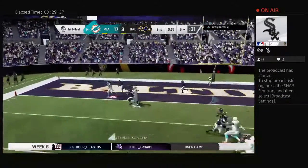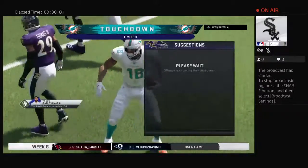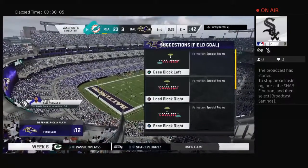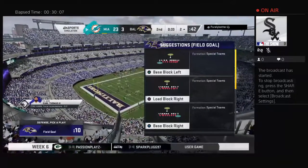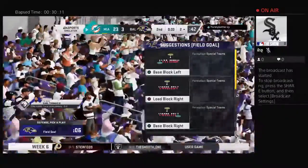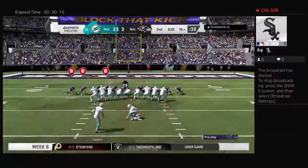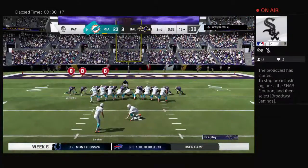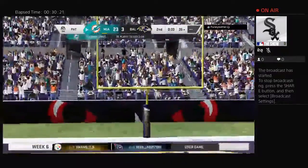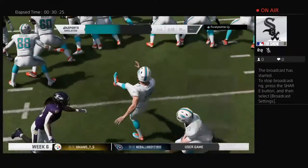Operating from the gun, Fields. And he'll take this into the end zone for a Dolphins touchdown. Preston Williams with touchdown number 8 on the year. And the Dolphins are able to extend that advantage. Sanders on for the extra point. And the lead now to 3 touchdowns at 21 points.